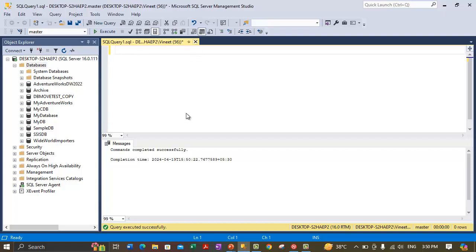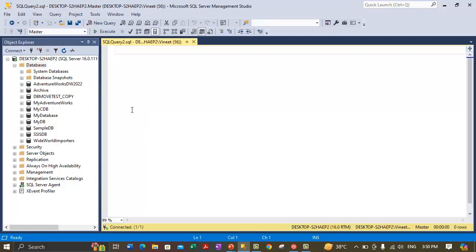Let me close this query window and create a new one so that you can see more of the code. Let's do a CREATE DATABASE, and the database name will be FileStreamTest. I'm specifying its containment as NONE, so it will not be a contained database. I'm creating certain files on the primary file group.